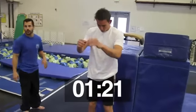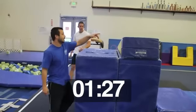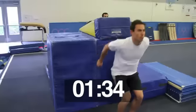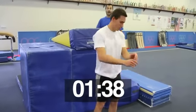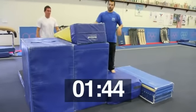So this next drill after this is going to be a little higher than that. So he got it nicely that time, and it's comfortable for him. So we go to the next one, and this is higher. This is about shoulder height. This is more where somebody that can really do a high one should be able to get up on it, about shoulder head height when you do a back tuck. So on that one he really got up there, which shows me he does have the height.